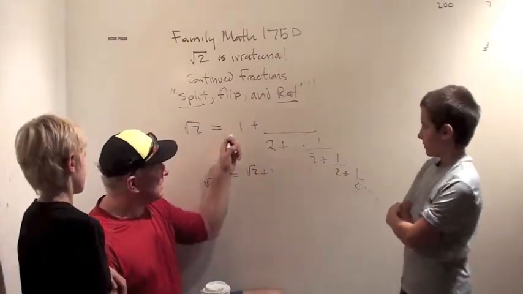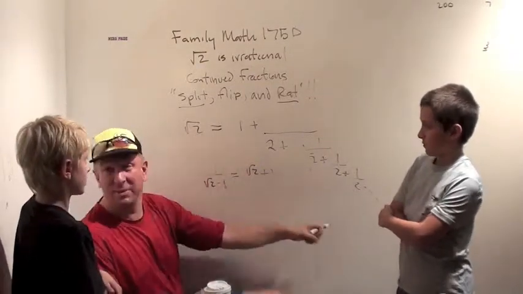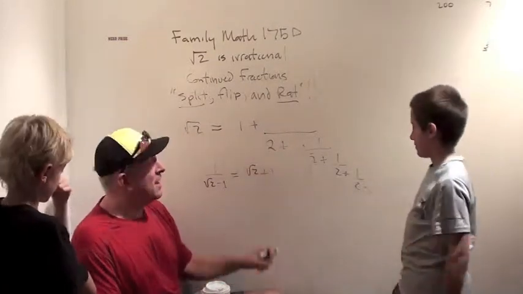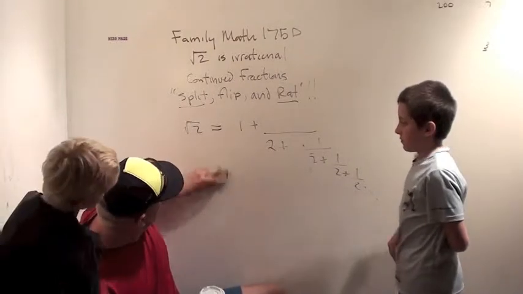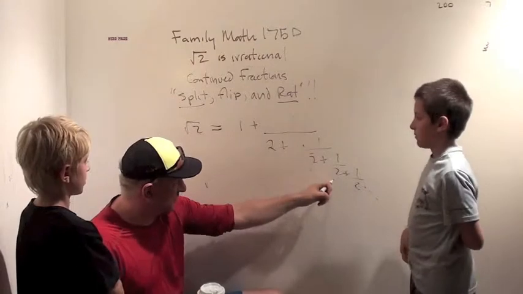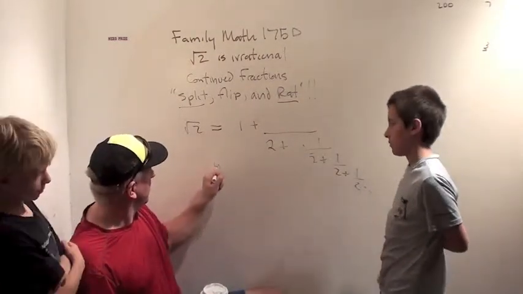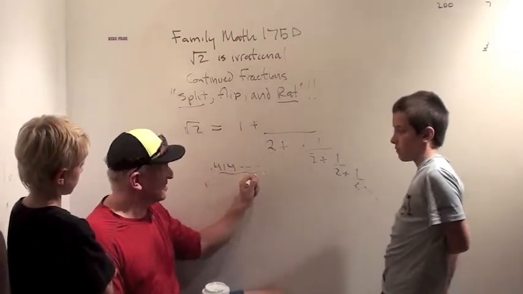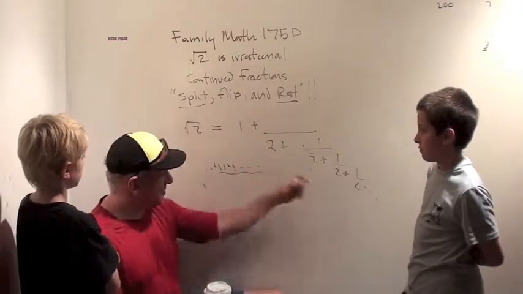So this will be an infinite continued fraction. But I said if it was rational, it would stop. That doesn't stop. But here's the amazing thing. In this continued fraction form, the square root of 2 is a perfectly nice number: 1 plus 1 over 2 plus 1 over 2 plus 1 over 2 plus 1 over 2. In its decimal form, 1.414, whatever, it doesn't repeat. There's no obvious pattern in these digits. But representing it this way, you get a really nice number. It just happens to go on forever.